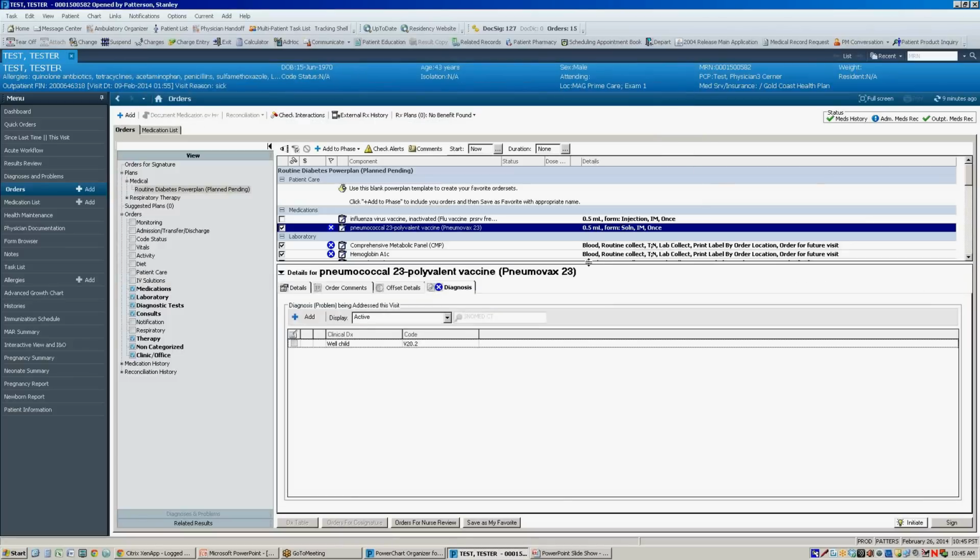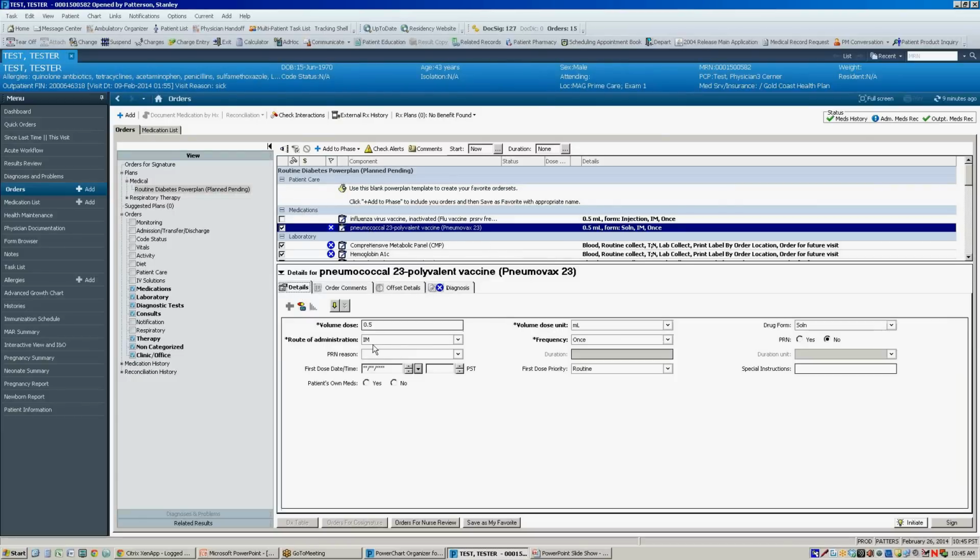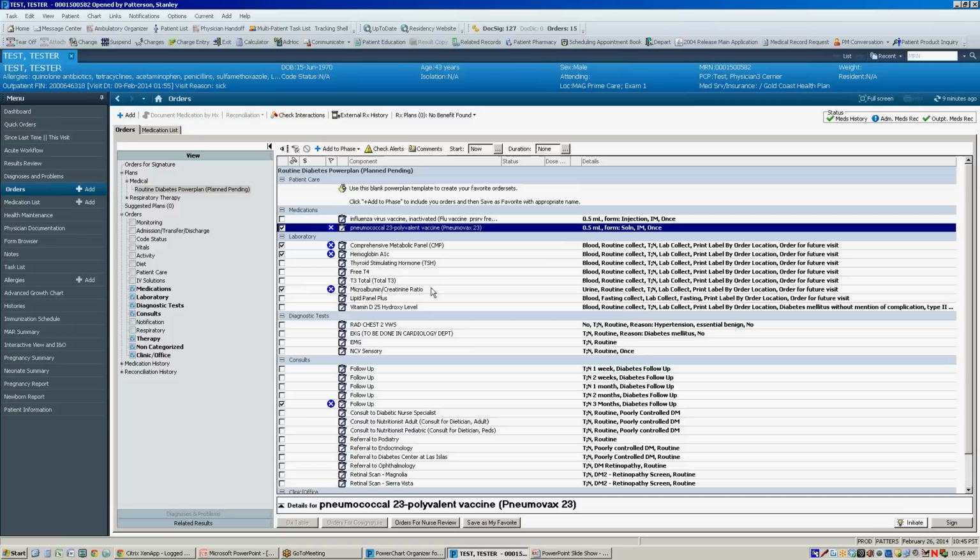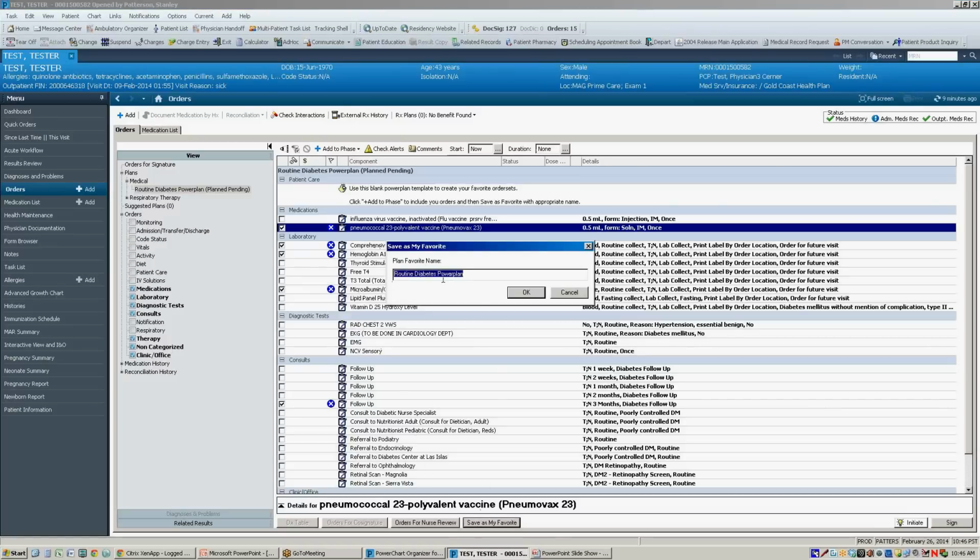And once that item has been selected, we'll notice that it has now appeared in the medication section of this Powerplan. As most of the details of this vaccination have already been completed, the only thing missing is the diagnosis, which is typified by the blue circle with a white X. And I can now save this as my favorite.